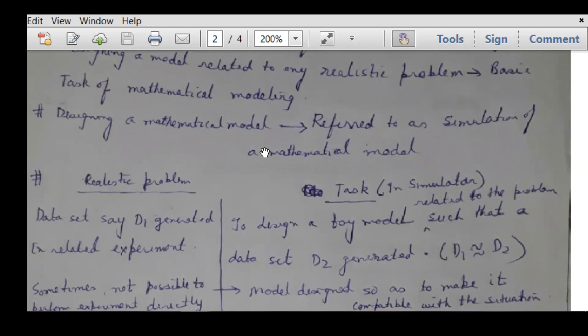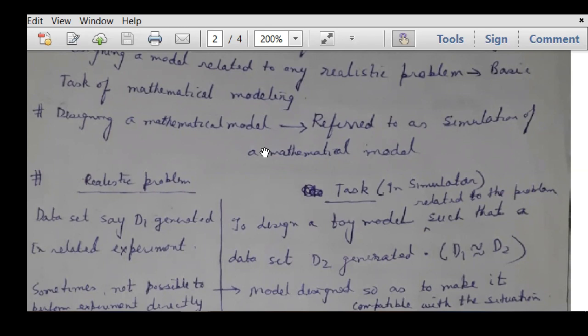Now suppose we do not have a coin. Instead we have a computing machine. Suppose we want to find out the result corresponding to 1,000 trials of the coin toss. That means if you have performed in original it is 1,000 trials. Now without the coin I want to simulate a data set which is approximately equivalent to the coin toss experiment of 1,000 trials. So now what we will do, we can write a suitable algorithm using some software in the computing machine, and via using that algorithm we can generate a data set.